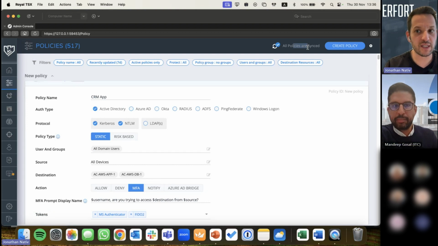So that's how we create policies. And we have recommendations of policies that we recommend for customers to do on day one. And as Mandeep mentioned, it's not about being perfect on day one. It's about incrementally improving and adding more policies as you start this journey. It never ends, because as you have more users or more applications, or you're making changes in the network, your policies will change as well. But they're pretty easy, in my opinion, to change.